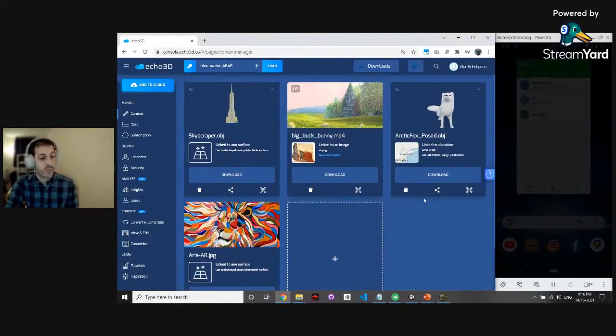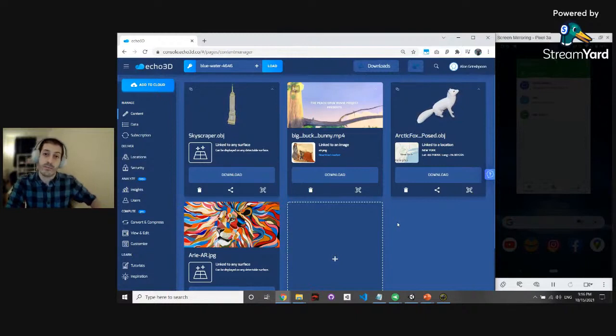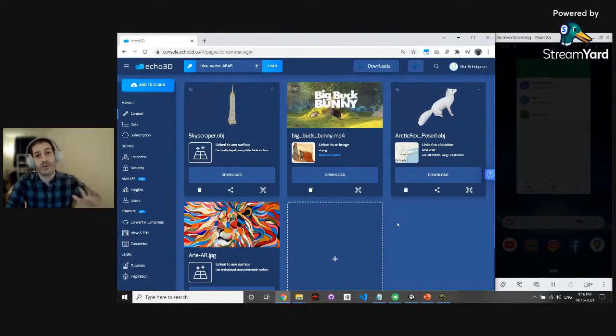Perfect. So we saw mobile, we saw web. We're going to see Unity in a sec. Let's dive into the platform a little bit, and there we're going to do a full demo with Unity and how to code your application. A lot of the things that we've done so far are pretty much no code, how you can build stuff really quickly. After that, we're going to transition to something more technical.